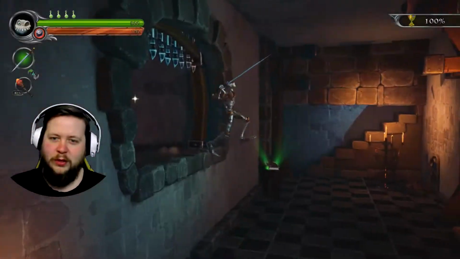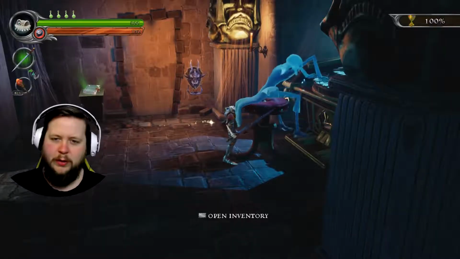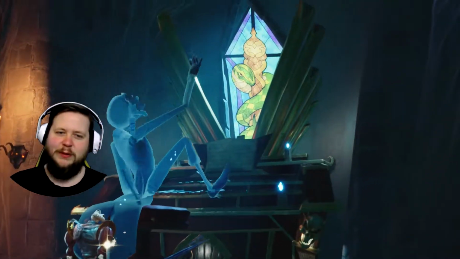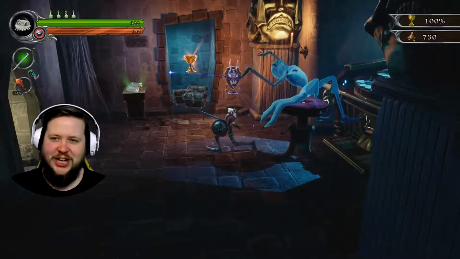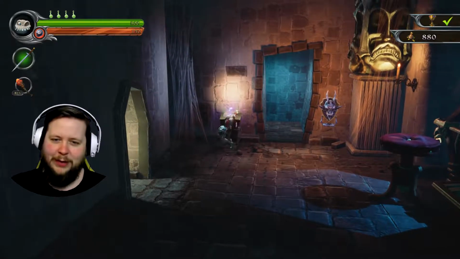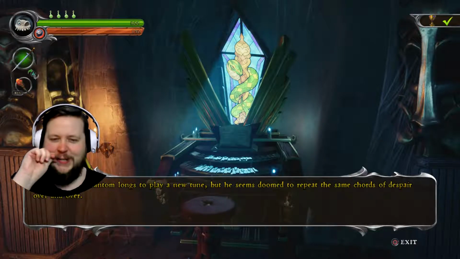Actually, before we go in the red door, we should do the sheet music thing. Open inventory, use this. You give him the sheet music, because he's missing some sheet music. Yeah, there's the chalice. It made him happy. See, wait. The would-be phantom longs to play a new tune. Oh, he wants a new tune.